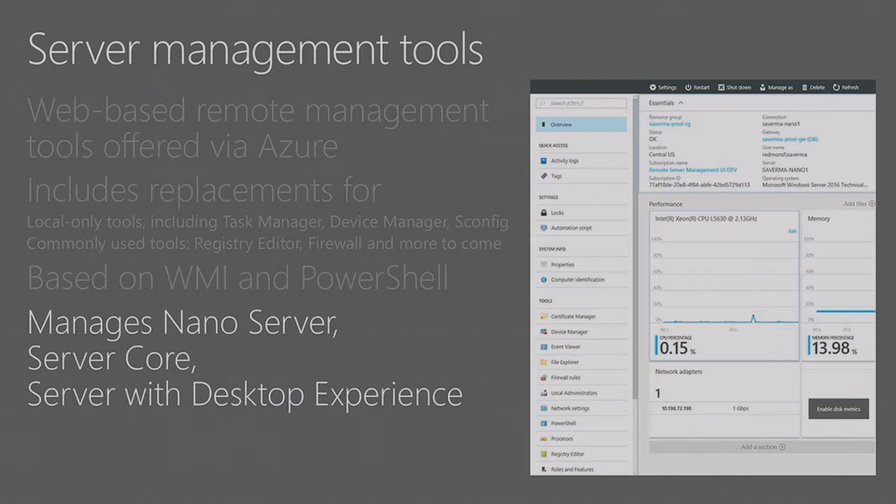Also, given that we're targeting WMI and PowerShell, and that from the UI perspective it's web-based, you're no longer tied to a specific OS version or client for the management of specific servers. That's one thing that has historically been a complaint with the RSAT package, which we'll get into in a little bit. But with this web-based environment, you do have the ability to essentially manage your various OS versions together.